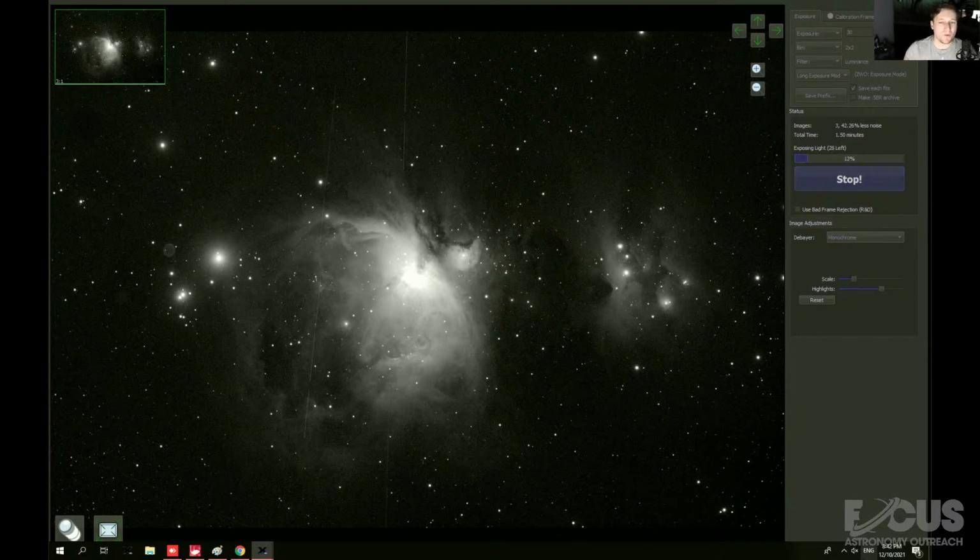So the nebula wasn't actually documented until 1610 by Nicolas Claude Fabri de Peiresc of France. Turned his telescope to the sky. But the problem there is he didn't document this well. He only reported that he saw it. So he wasn't officially, I guess he did discover it, but there was no real documentation behind it. He just reported that he saw something cool.